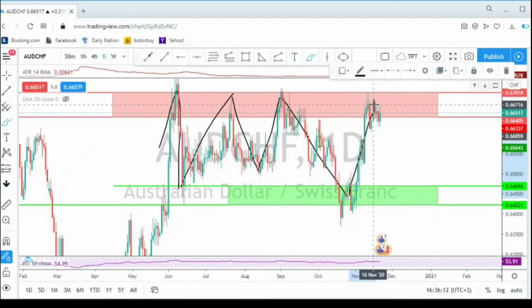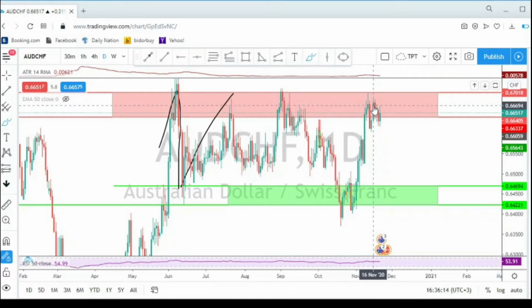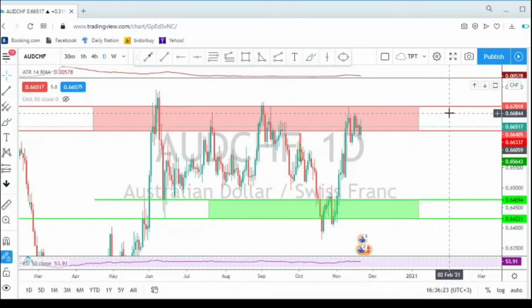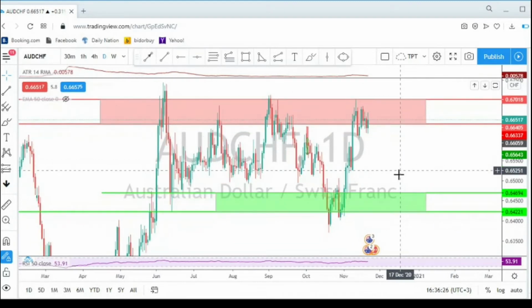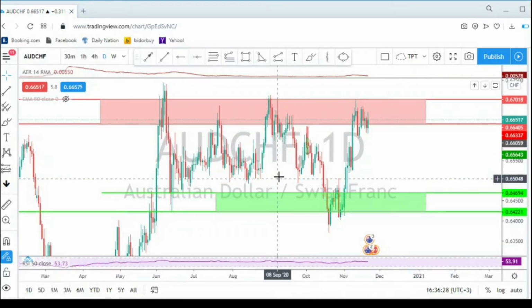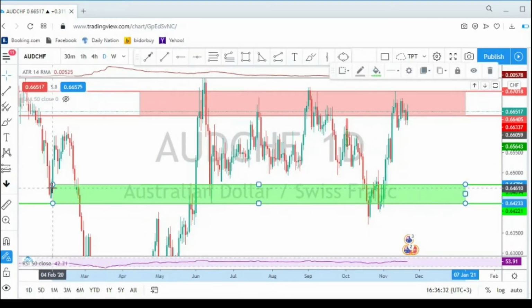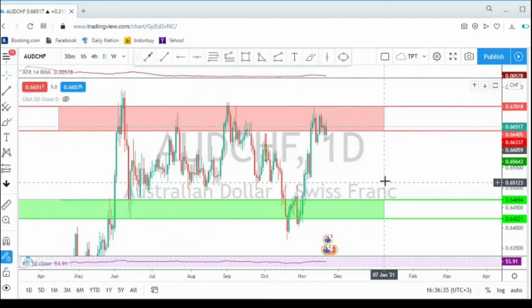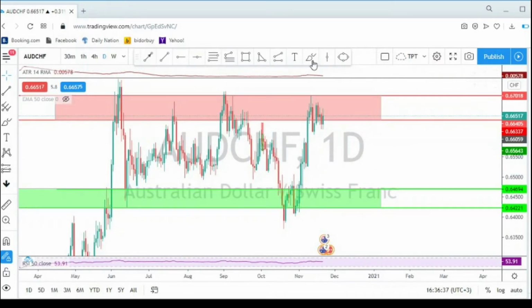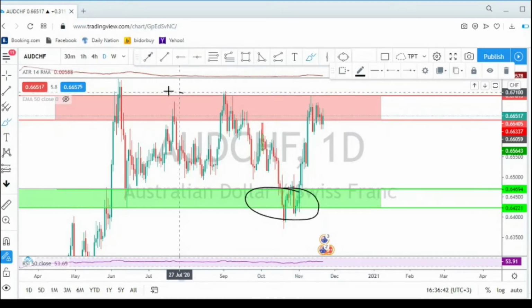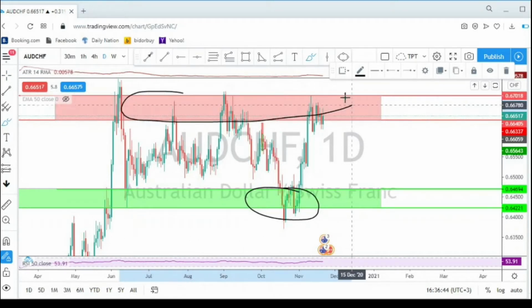So what I see in this market is a consolidation, and in consolidation, guys, what you do is identify your upper zone, which is the resistance zone, and your lower zone here, which is the support zone. And what you do when you have identified these levels of structure is just buy when the market is at this zone here, and you sell when the market is at this zone.